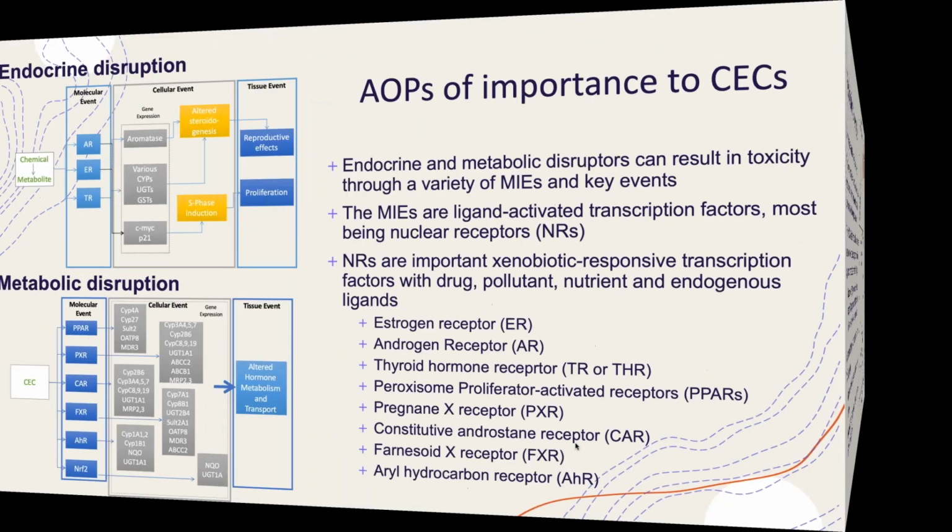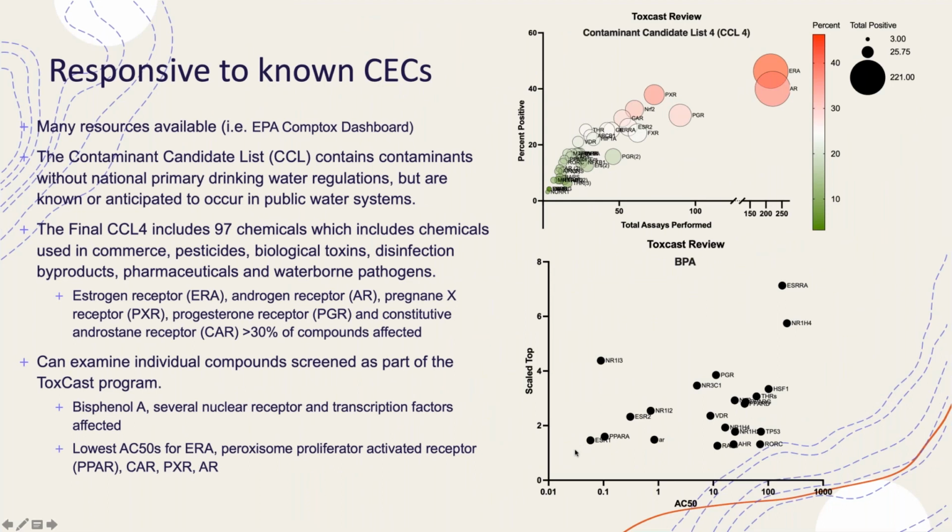Anything to the left on this graph means that it's a high potency effect. Anything moving up the Y would be a high activity effect. And if we look over to the left side, which would be the high potency activation, again, we see some of the same players that we noticed up here. So things like estrogen receptor, PXR, CAR, but also some other compounds or receptors such as the PPARs.